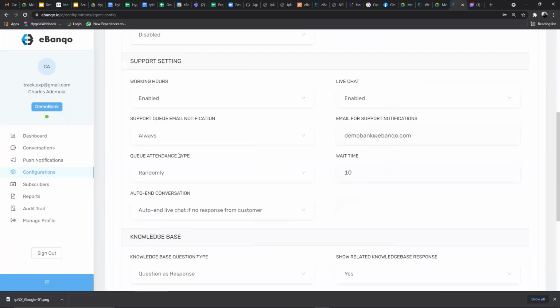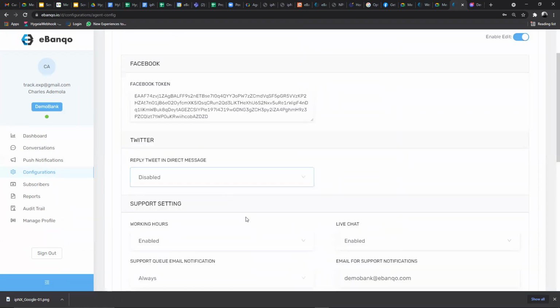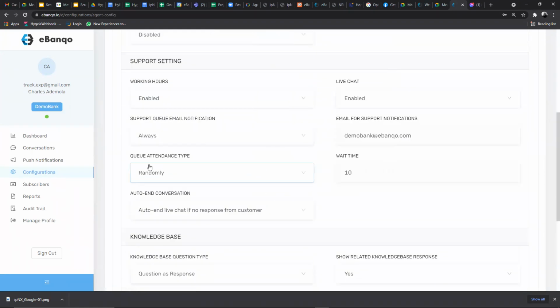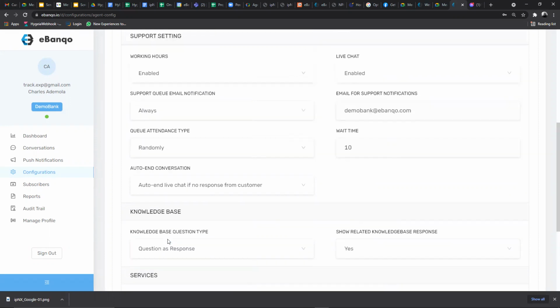Remember, in channel settings, basically what you're doing is adjusting and readjusting how your bot behaves. So you have things around defining the wait time, defining how to handle conversation options, defining if the bot should show related responses. You're also defining how many attempts the bot should have before passing the customer to support when it doesn't understand the customer's request.